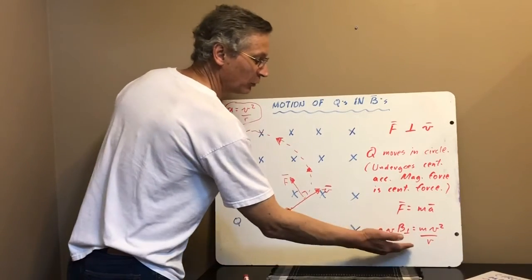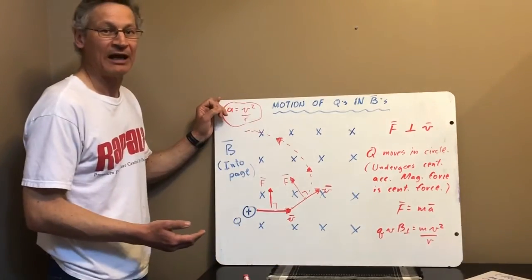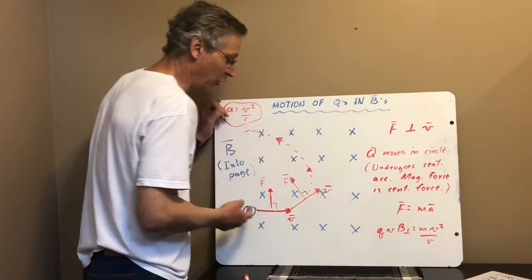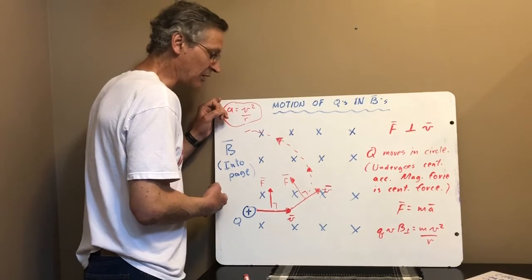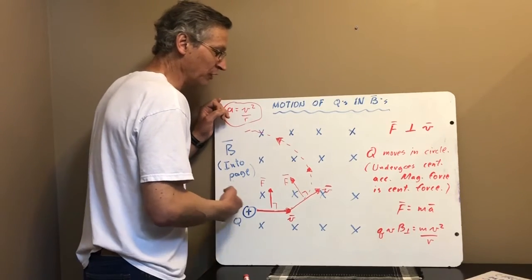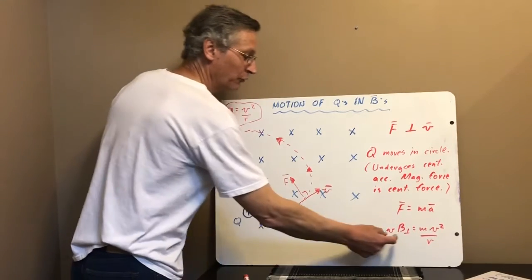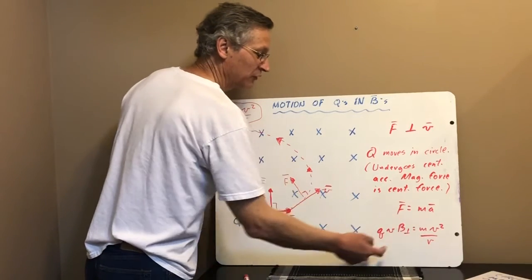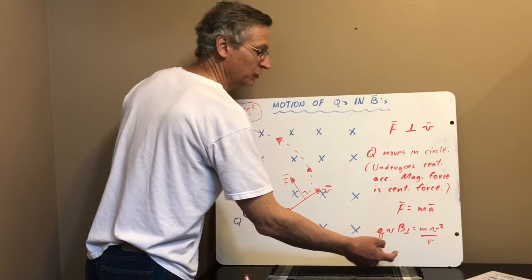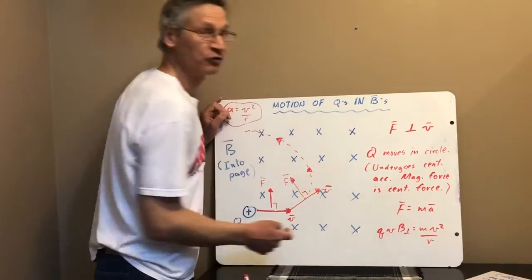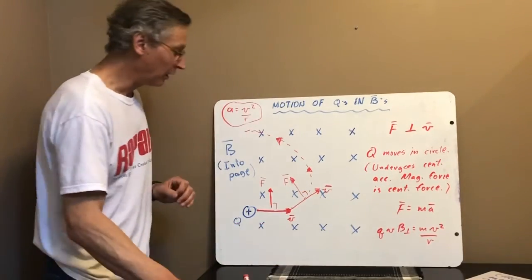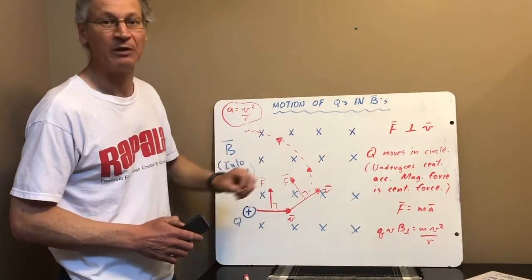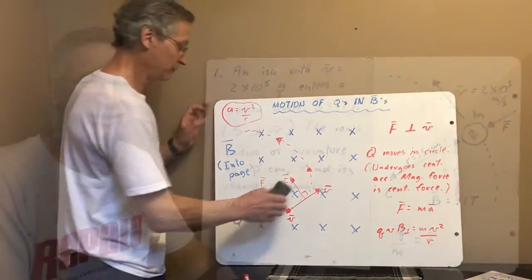There's a nice little equation that will come in handy every now and then. If a charge is moving in a magnetic field, it's moving in a circle. There's the force on the charge, the magnetic force, and it's equal to the mass times the acceleration, which is v squared over r, this centripetal acceleration. We will come right back in a bit and take a look at a problem involving all this.